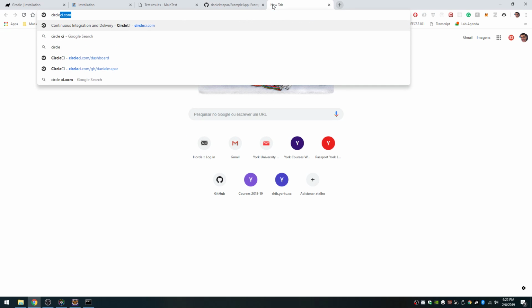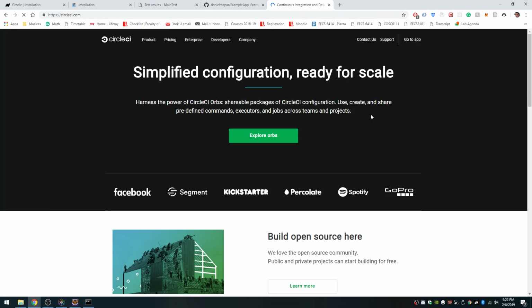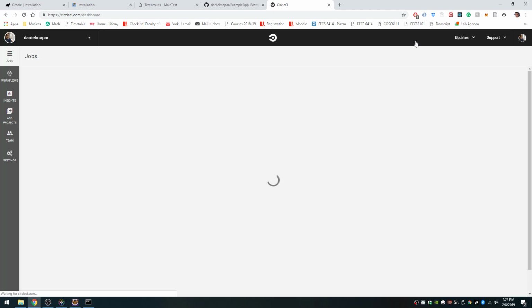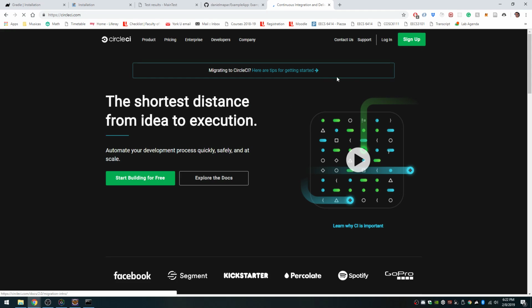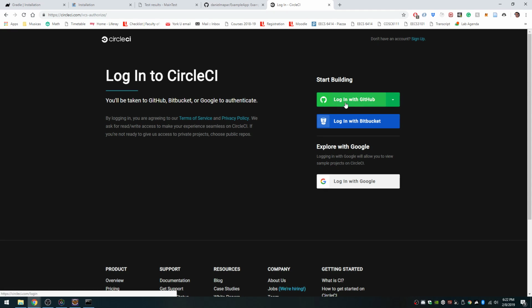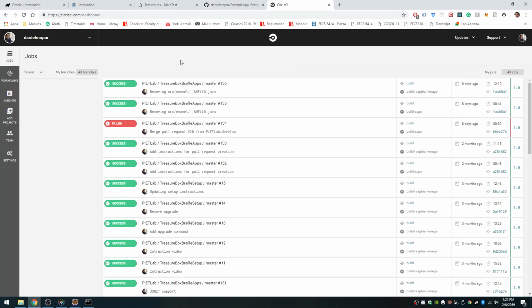Right now you should follow the steps. So let's go to circleci.com. And then here you can click on Go to App. Even I'm going to just log out so we do the entire process together. So you can actually click on Login, and then you're going to log in with your GitHub. Right now it already has my GitHub credentials, but it will basically ask for your GitHub username and password. Just type it out. I'm going to wait for you for a second. Okay, so you just type it and then it's going to log into this interface.